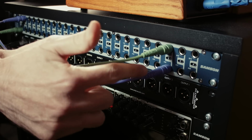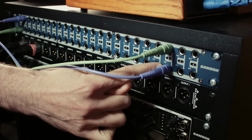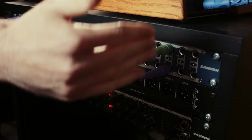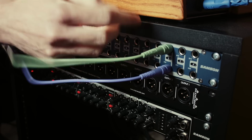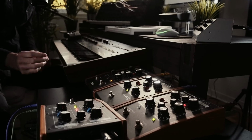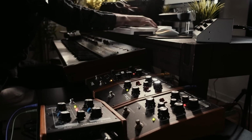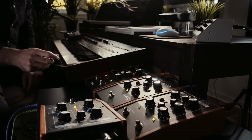In this case, I'm using a convention where I put the input and the output of the same device right on top of each other, but you don't have to do that. I could have plugged the output of my analog delay here, for example. I just find it more convenient to reference if I have a guitar pedal or something. I know that its input and output are always going to be vertically aligned here. All right, so now I can just engage my delay here. So now if I play the Poly 6, just like that.